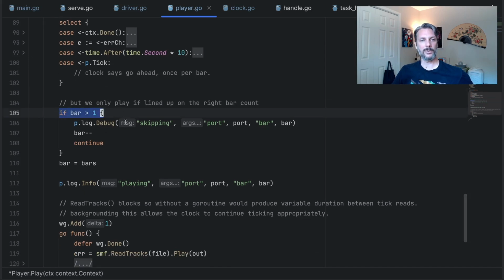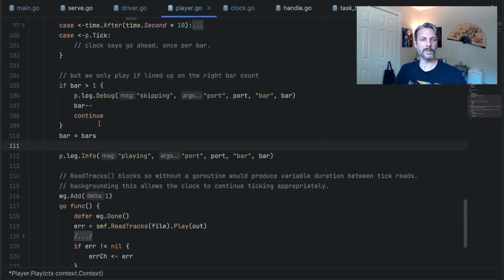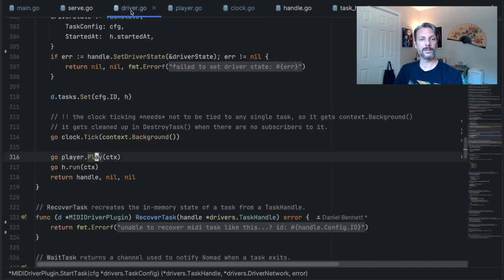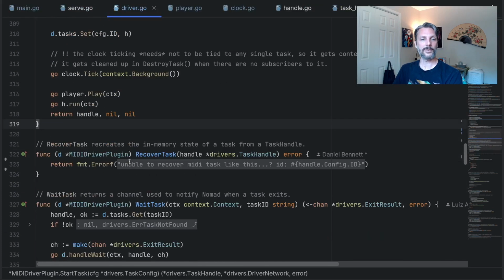So if we have a track that is more than 1 bar, we don't want to play it on every bar, or it would kind of stack up, right, and play on top of itself. So we just do a little extra work here to make sure we don't overlap. We only play on the bar that we need to. Do some more logging. We use our MIDI library again to chew on our file and then to play it to our output port. And now we should have music playing. So looking pretty good.